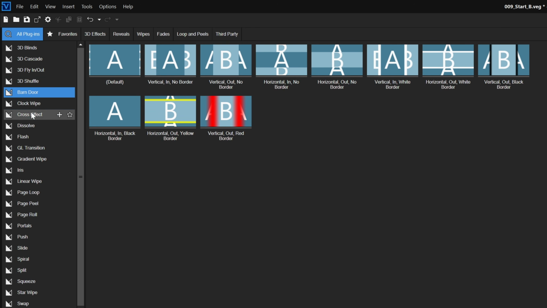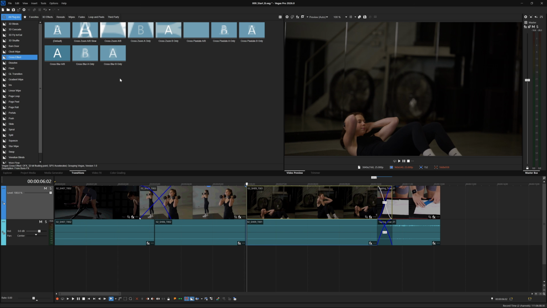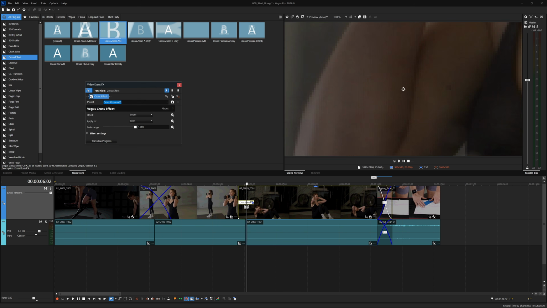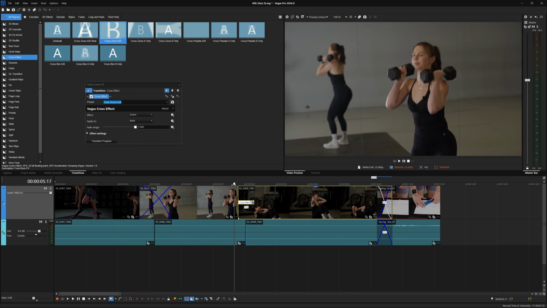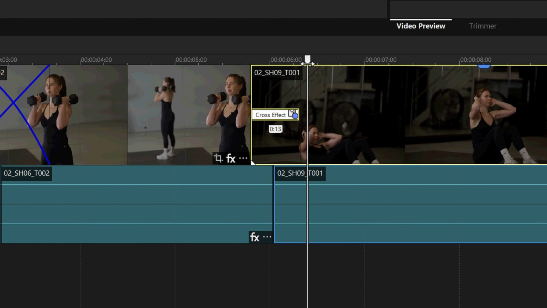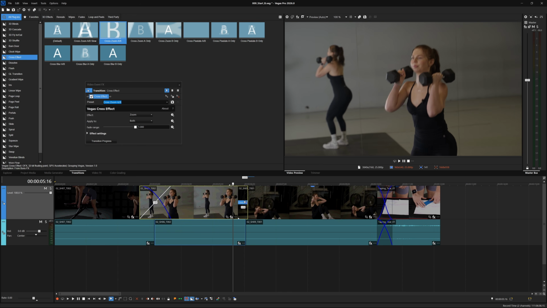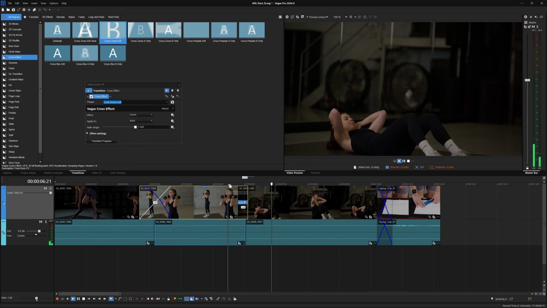For example, let's look at the cross effect. To use this transition, drag and drop it onto a cut. When you scrub or play the cut, you can see the zooming effect. Selecting the transition will highlight it and reveal the length. Similar to crossfades, trim the transition to change the length. Let's say 8 frames. Playing this back, it looks more energetic.